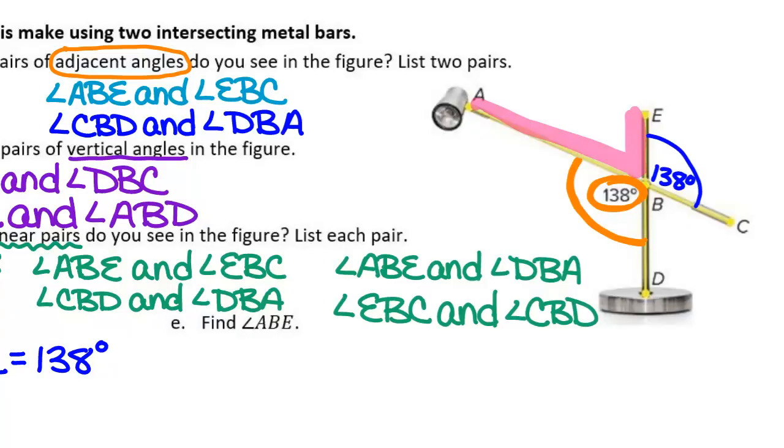Well, what did we say the relationship between these two was? What was the name of that special angle pair? These two, ABE and EBC. Yep, they're a linear pair. These two right here, ABE and DBA, those are also a linear pair. What's the relationship for linear pair angles? It's up at the top of the page. They add up to 180. They add up to 180 degrees, yes.